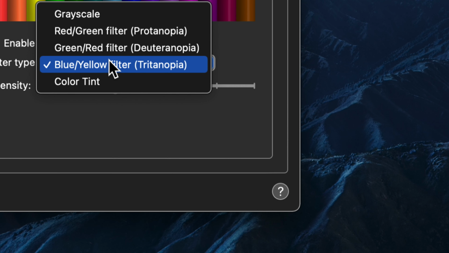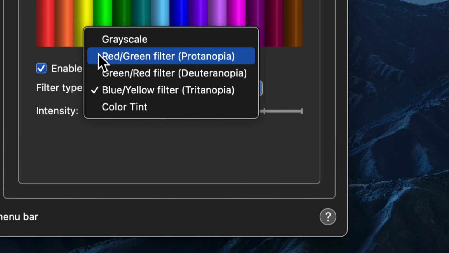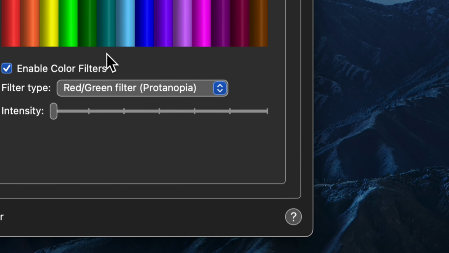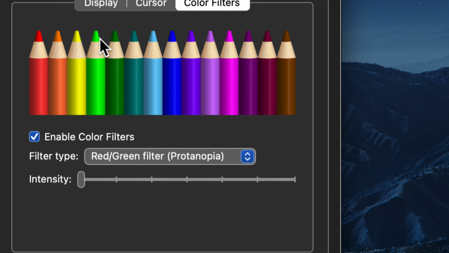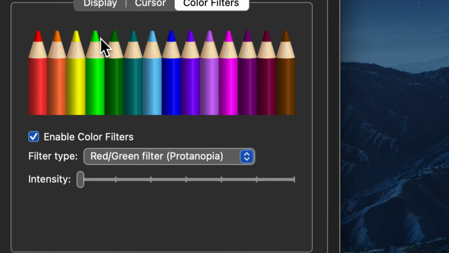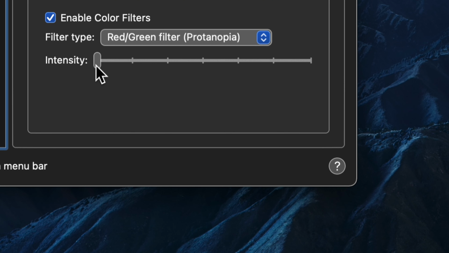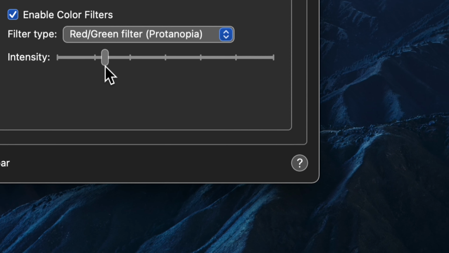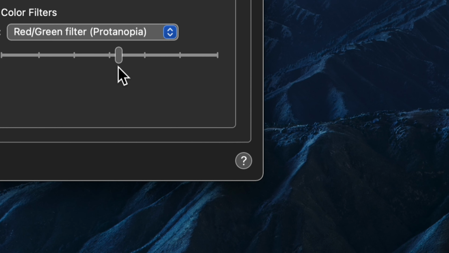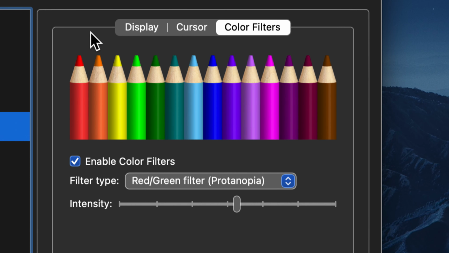And the best way I can think of to say this, and the way it's been explained to me, is if you've been diagnosed with a color perception issue, say you're red-green colorblind, if you tick this box, it will help to increase the colors in that scale that'll make them easier for you to see. And again, you can intensify that right here with this slider. You can move it one direction or the other, and it will change the way these colors appear.